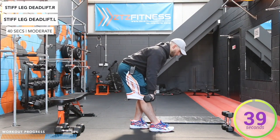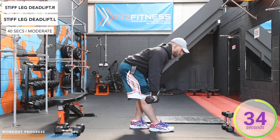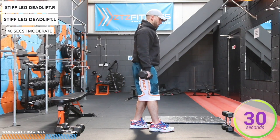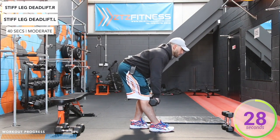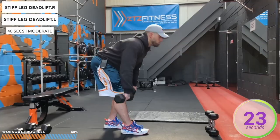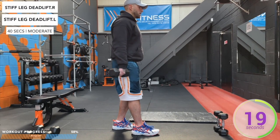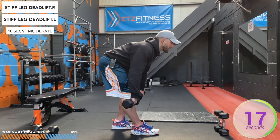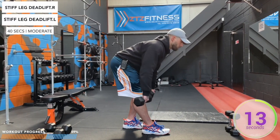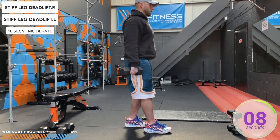3, 2, 1, and go. Let's get down nice and deep. Feel that stretch in the hamstrings, but don't arch your back and drop into it. Keep that nice straight line from the back of the head to the tailbone. And you've got to keep that leg nice and straight out front. You're going to be tempted to bend the knee. But if you really want to work those hamstrings, keep the leg nice and straight.